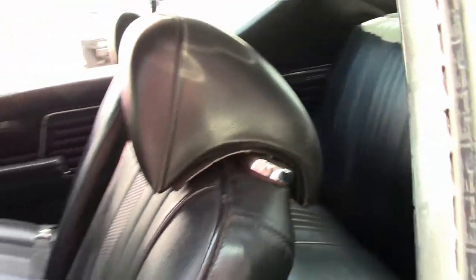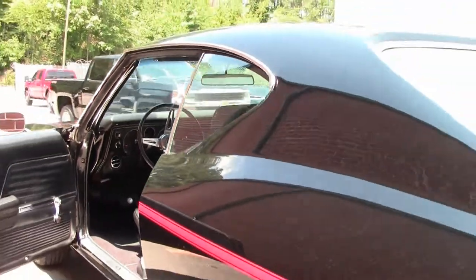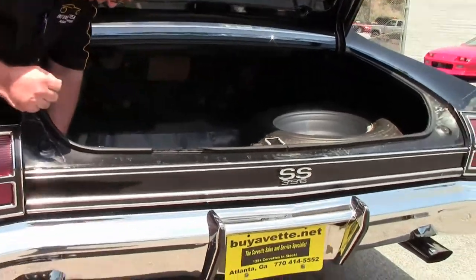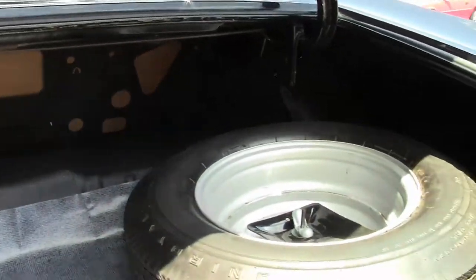And of course, what we're not used to here, a back seat. As we look in the trunk, folks, a lot of the Chevelles — as we peel this away — a lot of the rust and stuff started here in this area. And if you can see, it's all nice and good shape. All been very well done. A really solid car for sure.